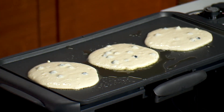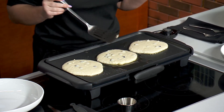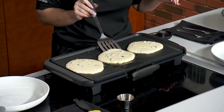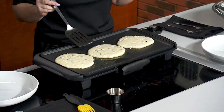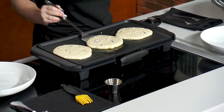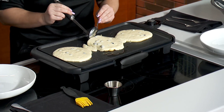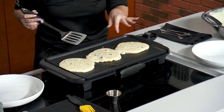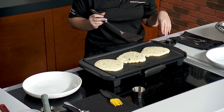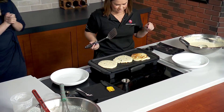I can't wait to see your flipping technique — we're putting you on the spot now. The hard part is you kind of test them as you go under — are they lifting? Is it getting firm? That way you can get a nice flip. Are we ready? Let's do it — I feel like we need a drum roll. They're not ready yet, let's give it another minute. Take a deep breath — we can still do this. We still have two more if needed. Oh! Nice — there we go! We got it. That's amazing.